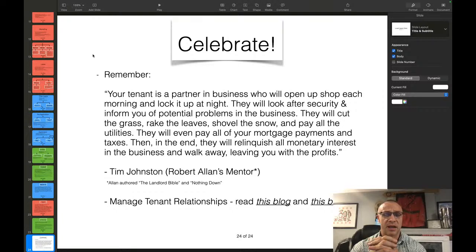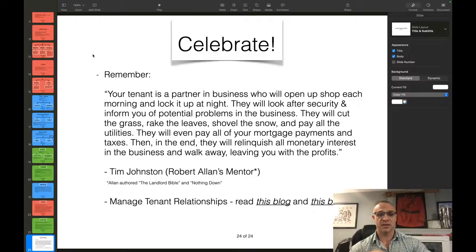This can be an aggravating process dealing with people, especially if they wreck your place or, whatever the case may be. 1 in 10 tenants can cause problems, and you just pull your hair out dealing with them. But this quote is just something that has really stuck with me. So maybe it'll stick with you too. So I'll just read it out.